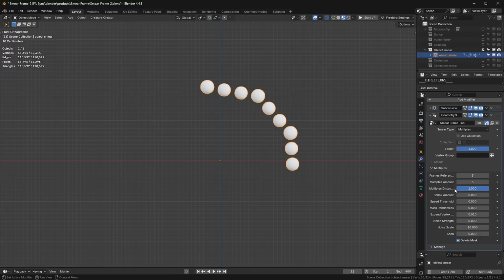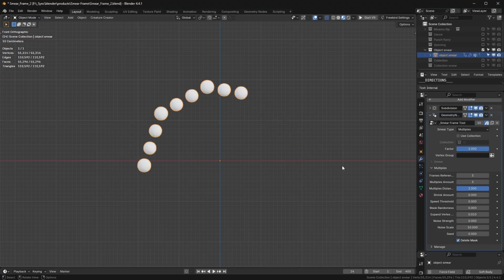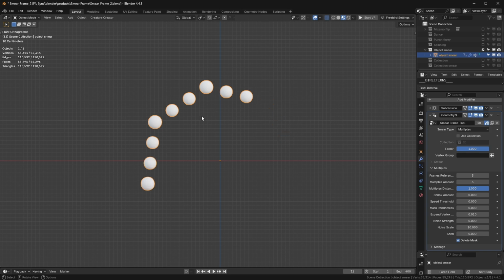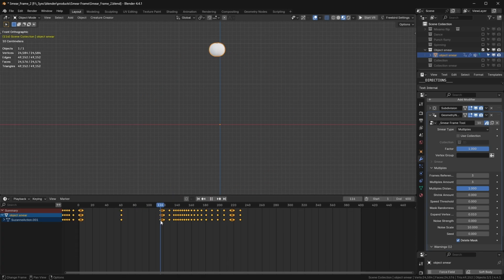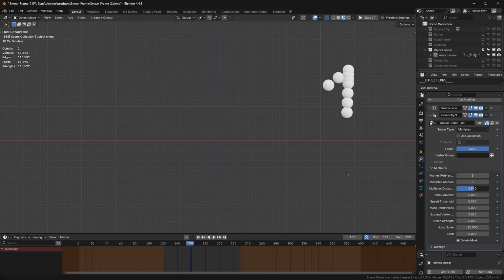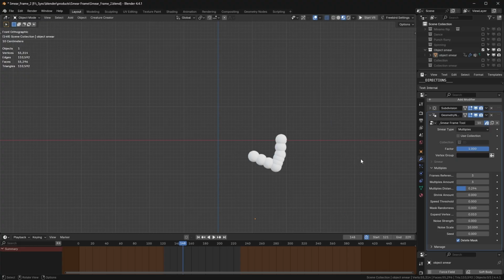But we also have the multiples distance, which is just going to change how far away it gets. On something spinning around like this, it doesn't make as much sense. But if something's going in a straight line, so we can speed this up. Let's see, yeah, this part right here. So at this part right here, if we change the multiples distance so it sticks closer, then it's basically just making it so the trail doesn't look as long. That's kind of the idea.